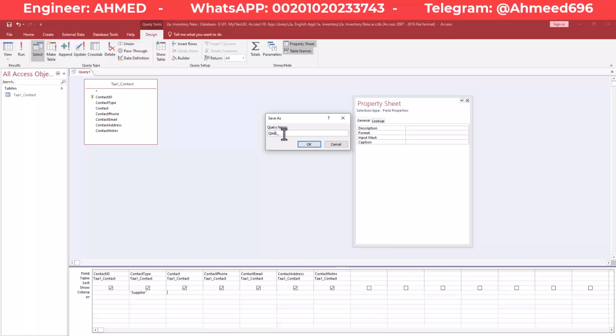So when I get to Z, I can start over. After AZ, I will start from BA, and this way it would continue for so long. Okay, QAA1, it would be supplier.